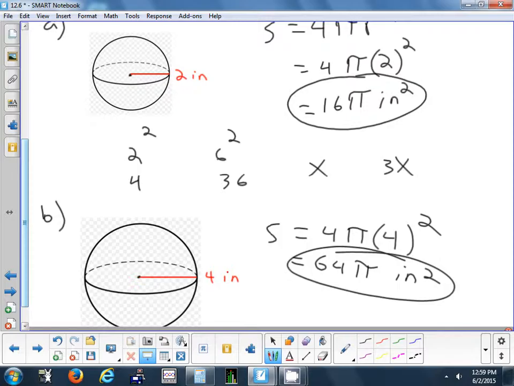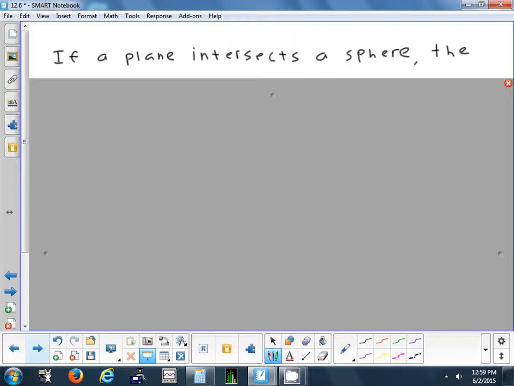Also, I don't know if anyone knew this, but a sphere is the best shaped container you can make that would hold the most amount of stuff, and it would use the least amount of material to make it. No other shape is more efficient than a sphere for holding material. That's why in nature a lot of times you see spheres, like when you blow a bubble. They don't come out as cubes. Cubes aren't really an efficient shape, but a sphere will hold the most amount of stuff with the least amount of surface area. Unfortunately for transporting stuff, spheres aren't really that easy to transport.